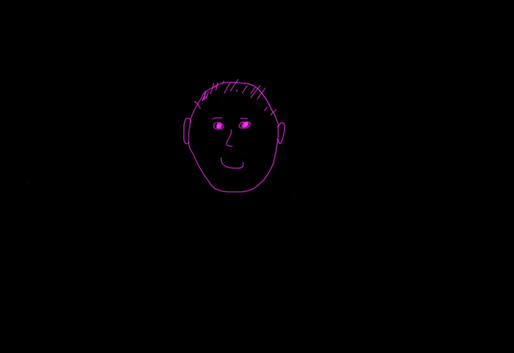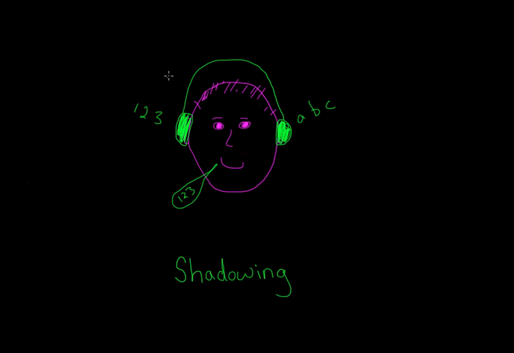One way to study selective attention is to observe people while they're doing something called a shadowing task. In this task, you're wearing a pair of headphones, but different information is coming in through each earpiece. So through the left ear you're hearing one thing, and through the right ear you're hearing something completely different. Maybe a different person's voice, maybe a different language even. And you're told to repeat everything that's said into one ear, say your right ear, so you have to pay attention to it and ignore the other.